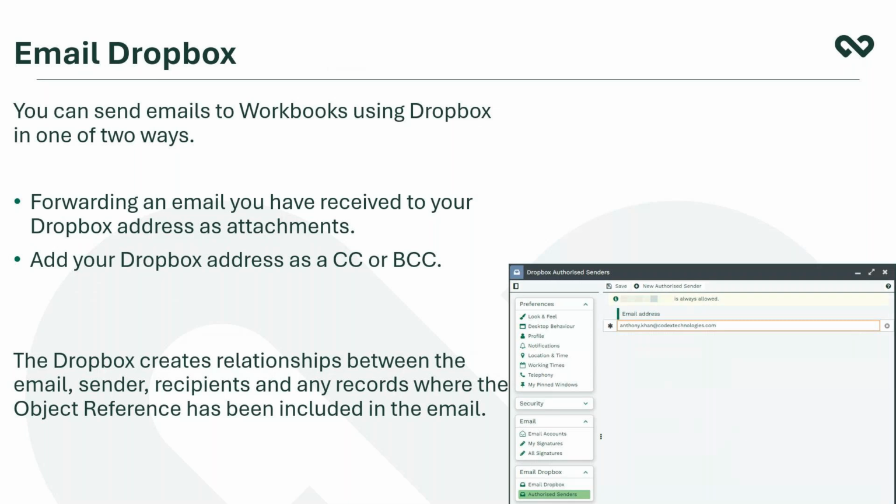It is quite a useful tool because if the object reference for a record in Workbooks is entered, it will then associate that email to that record or record type. Also, a thing to note is when sending emails into Dropbox, we need to make sure that the authorized sender list is updated.